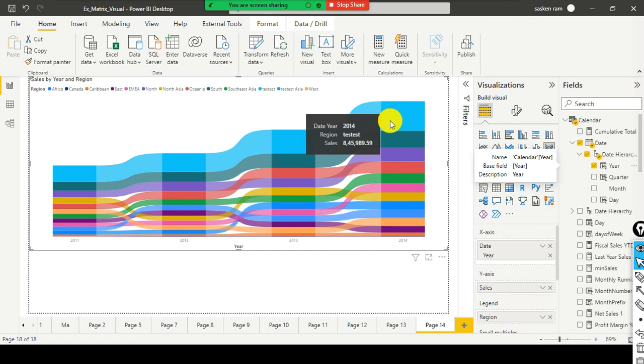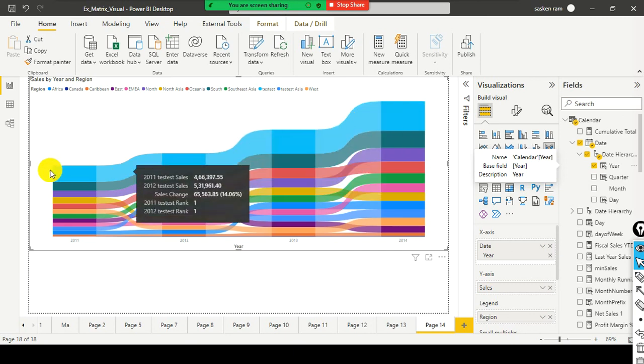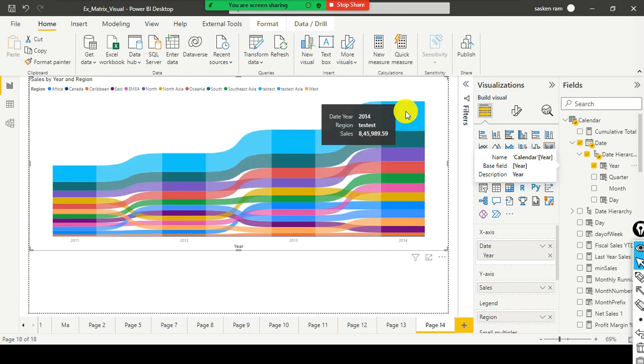And here the Africa region, I just put test. Look here, this is the one, test. I just changed it for testing purposes, and let's just think about this as the north region, something like that. This region is the winner. We can see in this region we made the highest sales, right? The region, or the ribbon, which has the highest value, that one will get displayed on top of all the others, okay, on top of all the things, right?